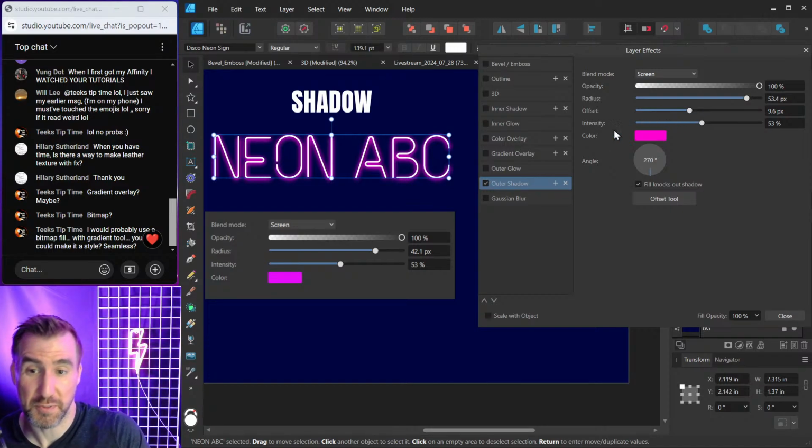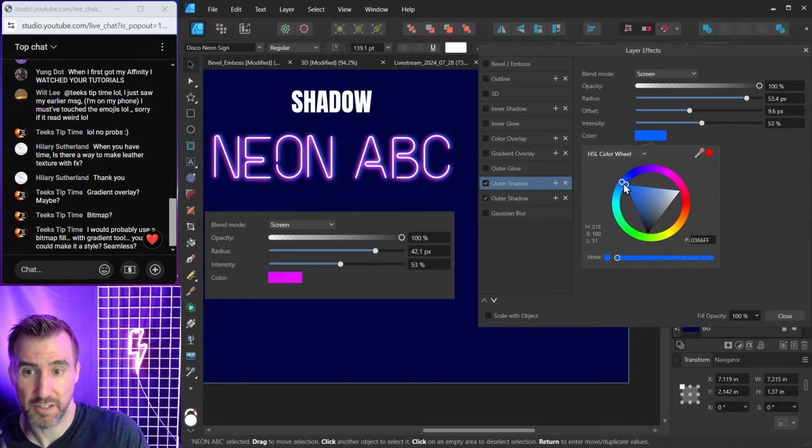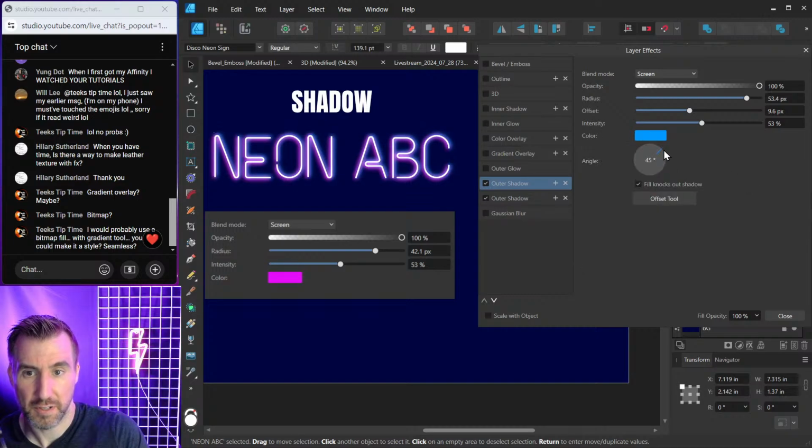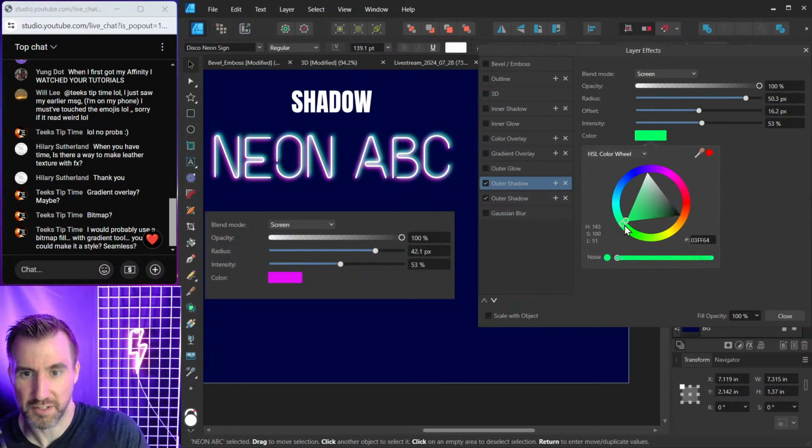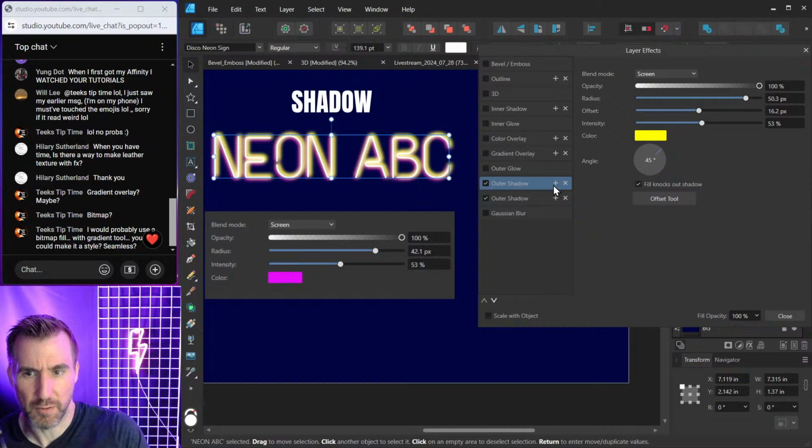But another thing we can do is add a second one. So I'll click outer shadow again. And that reinforces the effect. Or I can give it a different direction. And I can change the color. So we do this. So I can have multiple glow effects going on here. Not sure if that's the best color choice, but it's possible to do multiple things there. I'll remove that one. Whoops, clicked the wrong button.